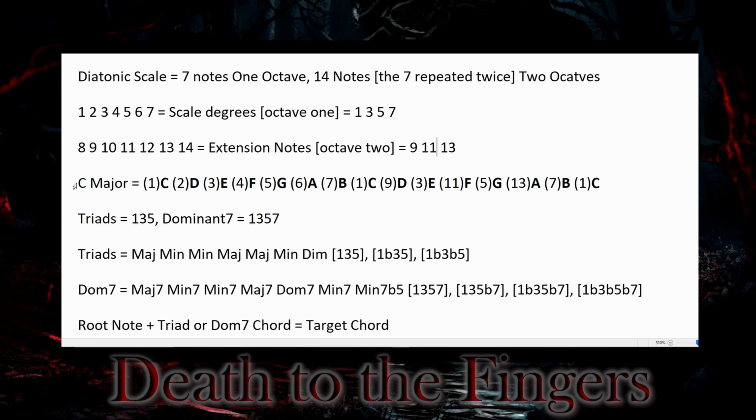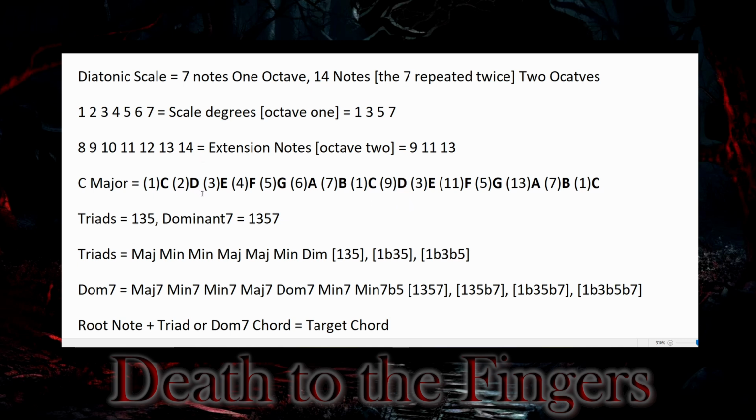So realistically speaking, when you think about it, you have this C major scale, and of course I've just layered in these scale degrees next to it. So I'm going up the C, D, E, F, G, A, B, C, right? All the way up the 1st octave there. And I've laid out all the scale degrees. But then, of course, by the time I'm getting back to the 2nd degree here, I don't call it the 2nd degree. Now I'm calling it the 9th. The D is the 9th.